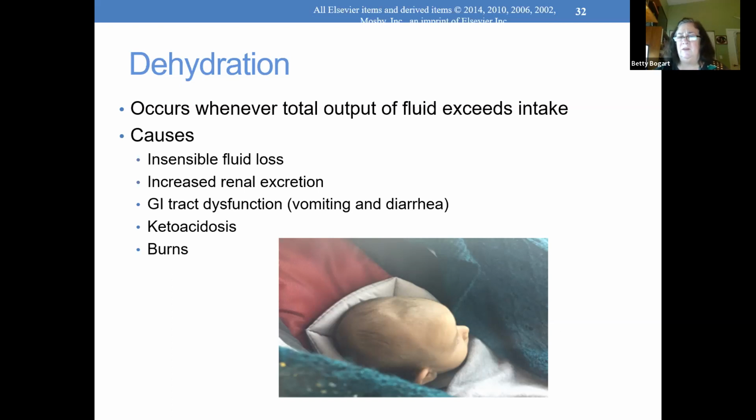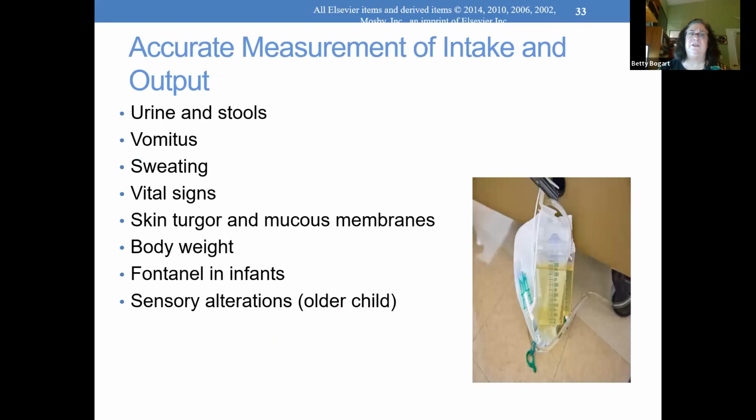If you look at this little baby here, I can tell you this child, just by looking at it, is severely dehydrated. Looks like they're sort of sitting up and they're quiet. That fontanelle is sunken and they're just sitting there. But look at the color of this child. It's pale. Even the ears are pale. That is such a telltale sign of dehydration. If we could see the eyes, they could be sunken back in the head, and we would see those dry lips also. And then, of course, there are other things that can cause dehydration too.